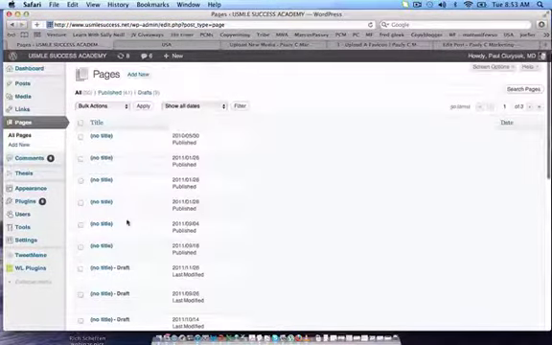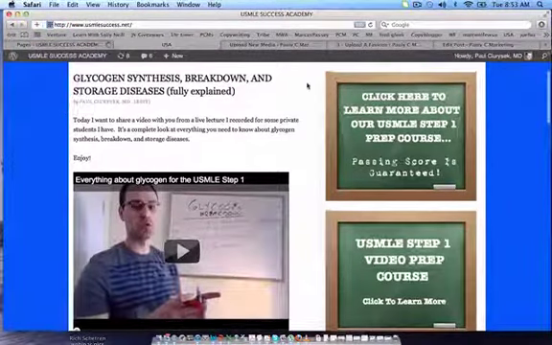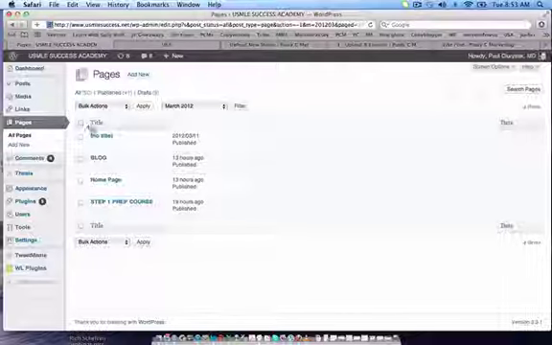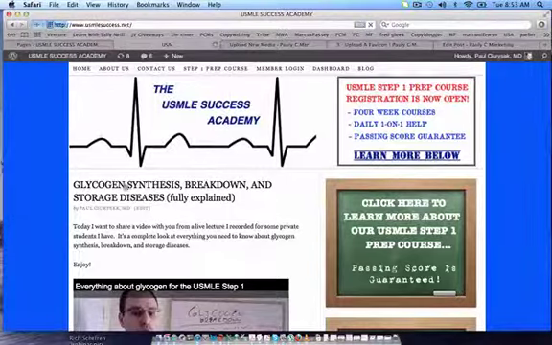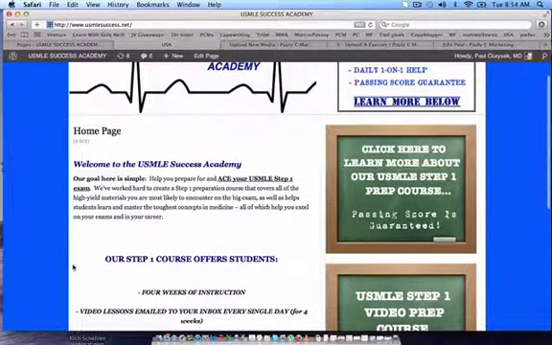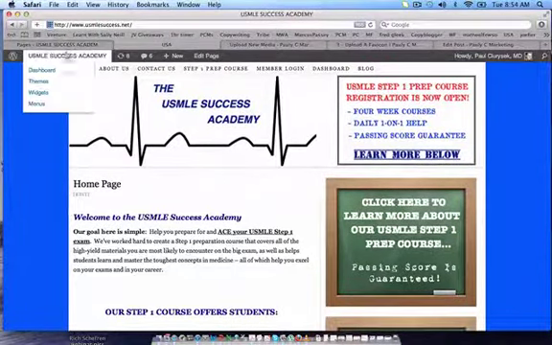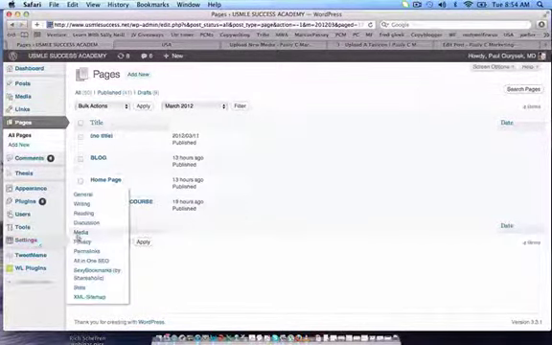The first page you need to create is going to be a blog page. What that means is you want to create a page that'll have the title blog. You can see we've already done that here. You also want to create a home page, and that's going to be the page that when people land on, they're going to see a static page. You'll see it says home page here. We're going to want to get rid of that, but I'll show you how to do that in a minute. Once we've got a blog page and our home page set up, we need to go down to settings and click on reading.